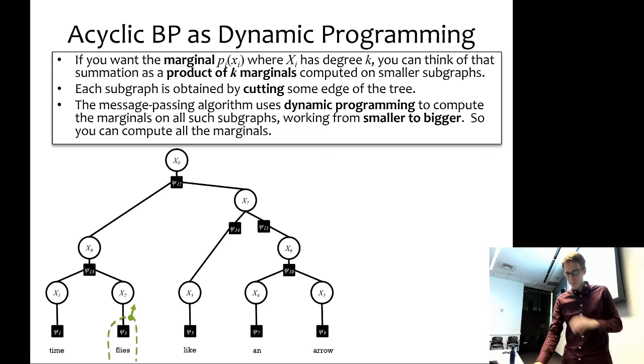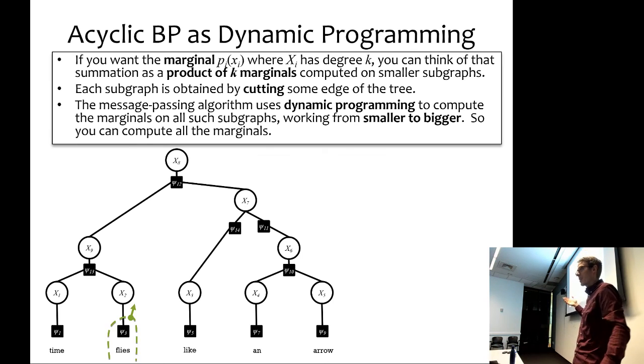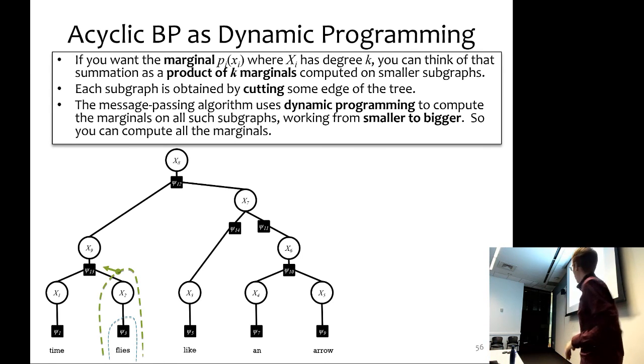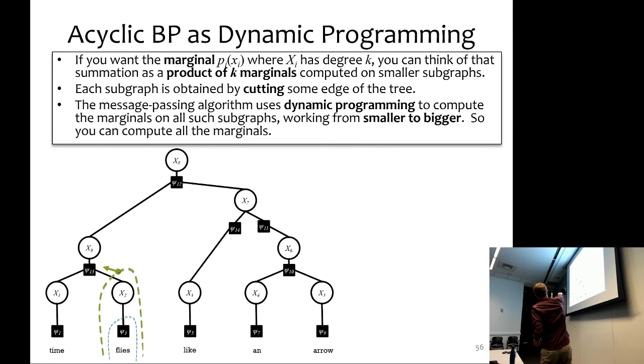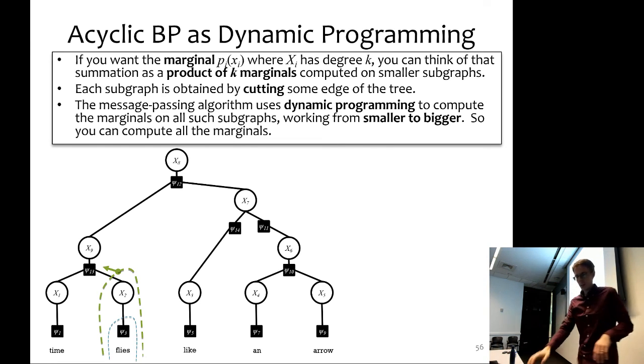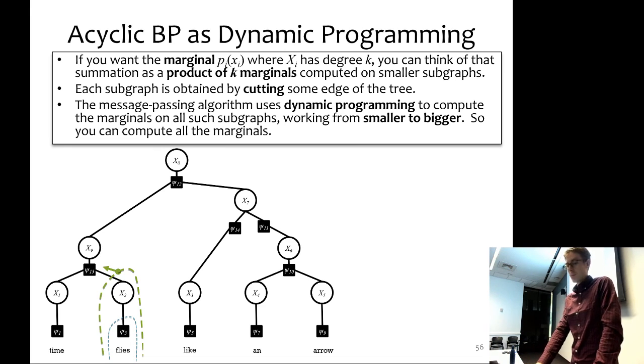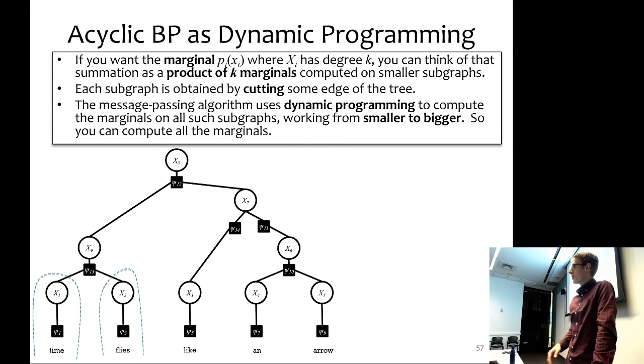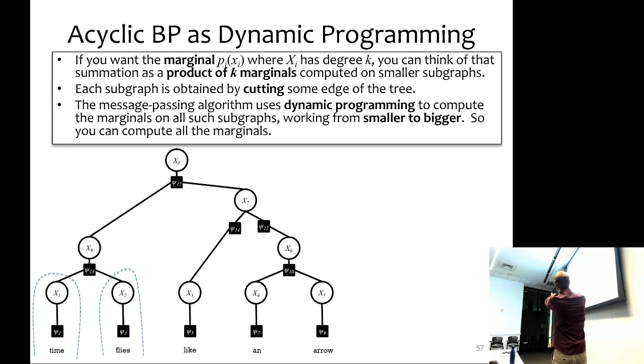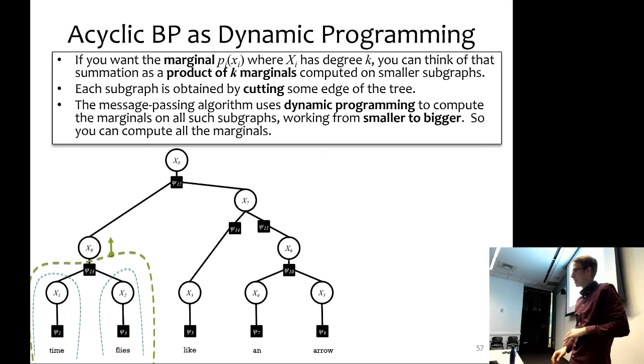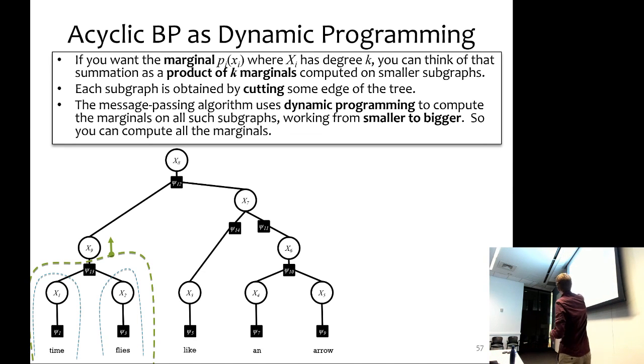Okay, so let's see that. Here we have a message coming from flies. This is a trivial message to send because it's just the value of the factor. But once we send this other message, this green message, it relies on that blue submessage that we already computed. Now, once we've computed on these two little subgraphs, the marginal for x1 and for x2, we can send that information, along with the information from this factor, as a marginal over x9.